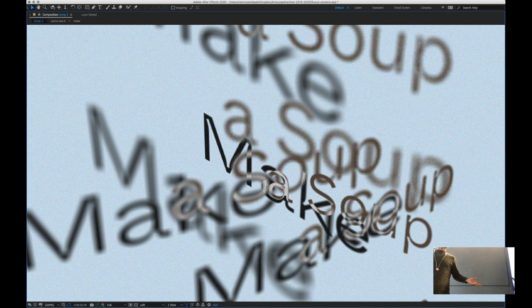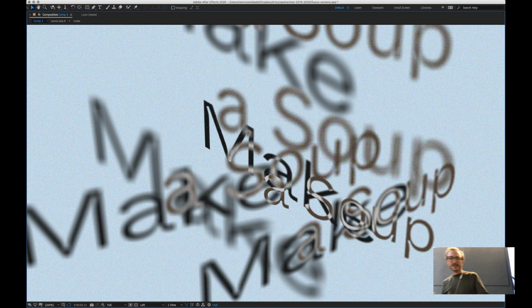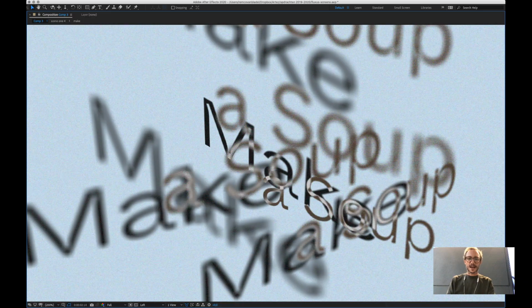Or sometimes just restart. I know it sounds weird, but sometimes just restarting the computer might also do a lot of good.